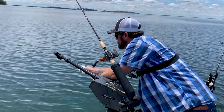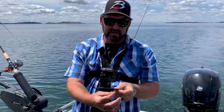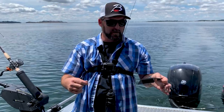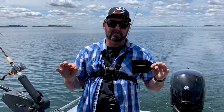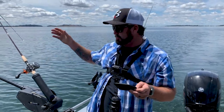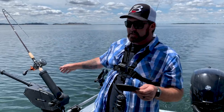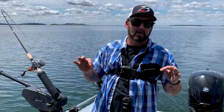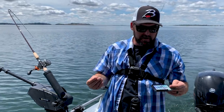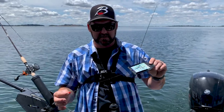What this allows you to do is it takes your lure down to your ball, or you can set a bead on your cable to stop it at whatever depth you want for stacking. Stacking is a whole other thing with downriggers, and that allows you to run multiple lures on one downrigger. So you can stack in 10 feet increments and run multiple rods on one downrigger. But if you're running a manual crank, I highly recommend running this.